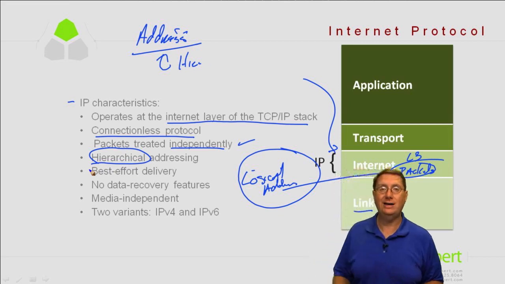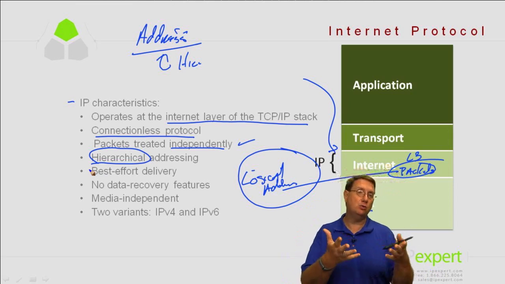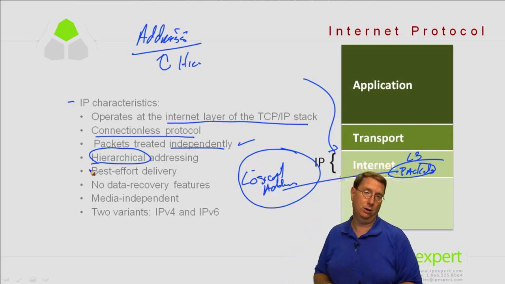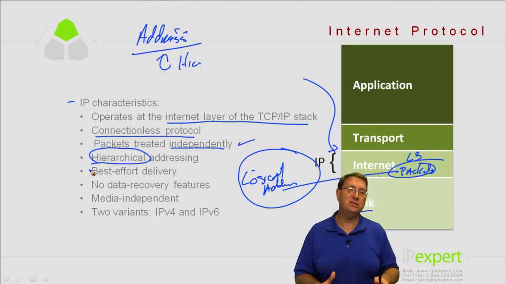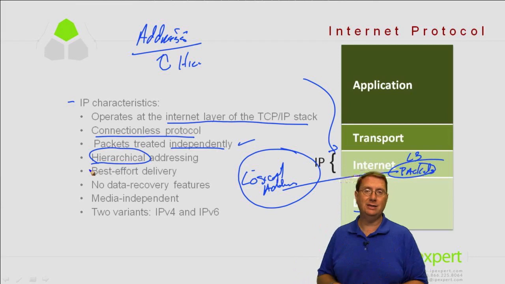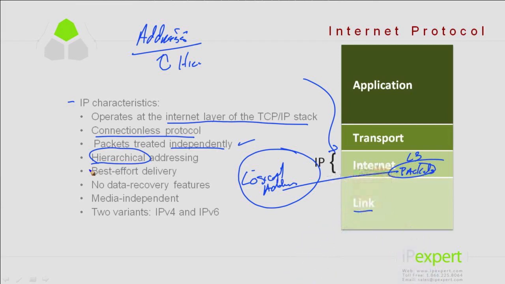For instance, we're going to find out that we're going to have an address that's going to represent the network. We're going to have an address that can represent an individual host on a network. We're going to have an address that's going to actually represent a broadcast range that's specific to a network segment that's referred to as a directed broadcast. So looking at this, all of these have different meanings and all of them have different values.